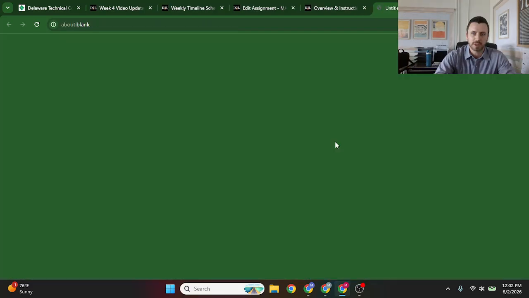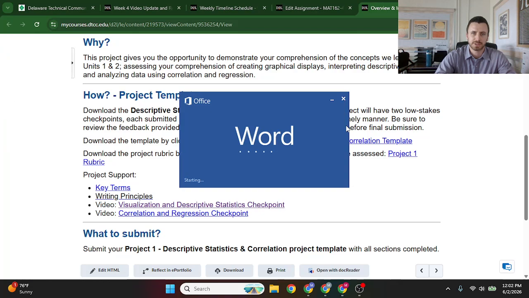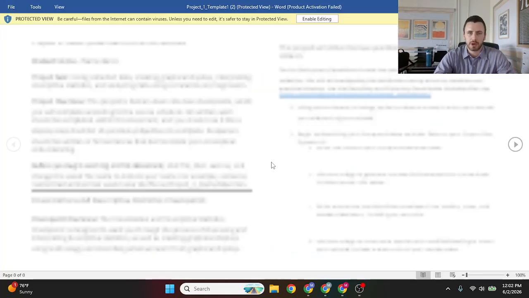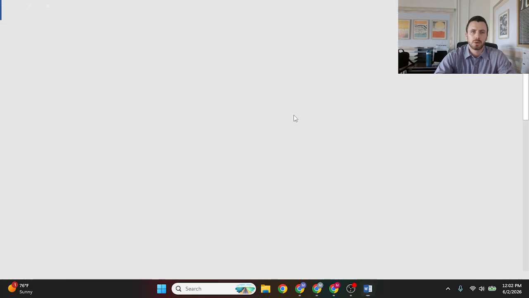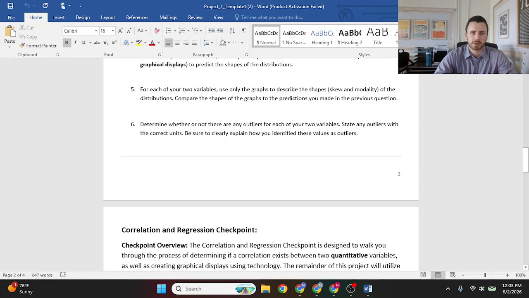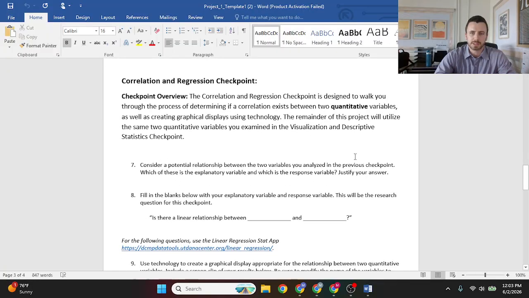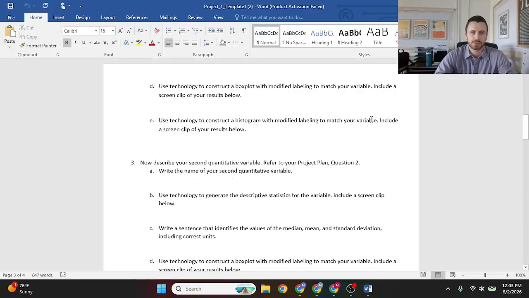If you remember last week, the template has about a dozen questions or so, and I think the first 5 or 6 questions are checkpoint 1, and that's what's due on Thursday, June 11th. Okay, just go ahead and let this load, and then I'll show it to you again. All right, so as you can see, questions 1 through 6 are checkpoint 1. What we're introducing this week is checkpoint 2. So your goal is to complete questions 1 through 6.